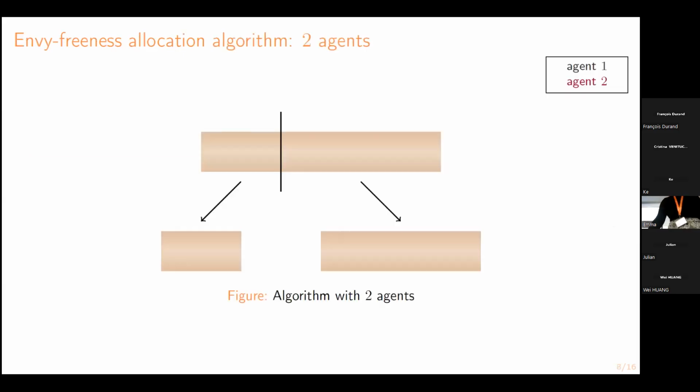So the solution when you have two agents is just you ask agent 1 to cut the cake so that they think every part is equal. So every part is 1/2, 1/2. And then you just ask agent 2 to choose their favorite part between the two. So imagine that agent 1 has cut the cake like this, and agent 2 thinks that this part is greater than this one. Agent 2 will choose this part, and so they are not envious of agent 1 because they think this is better than this. And agent 1 chooses the other because they think both parts are equal.